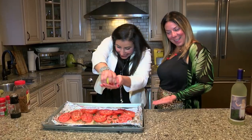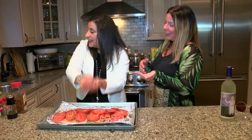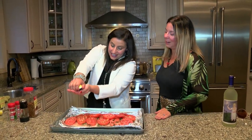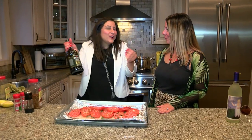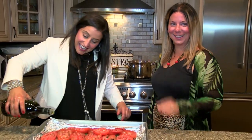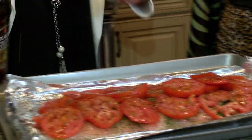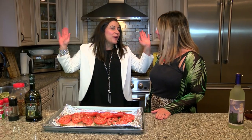Here we go. The lemon's going on. When you put your hand like that, is that because you catch the seeds? You catch the seeds. That's a very nice technique. I like that. Oh my God, I love it so much. Colovita olive oil, one of my favorites. Okay, here we go. That's a good drizzle amount. You're not gonna believe the last ingredient. Look away, look away.